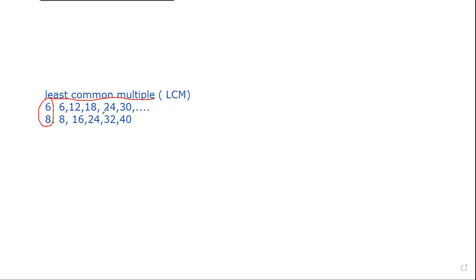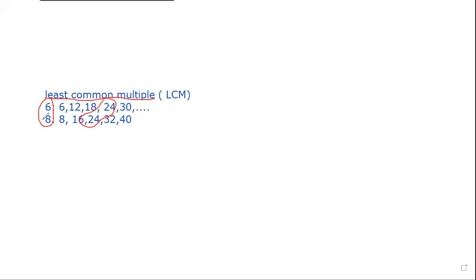Now, the least common multiple is where they meet in the multiplication table, where they meet the first time. So here, if you look at 24, they meet. So it's a common multiple, and it's the least common multiple. If you continue the multiples, they would meet in 48, for example. But I want the least common multiple. Some students think that we just multiply the numbers, 6 times 8, 48 is the least common multiple. No, because it's a multiple, but we want the least common multiple.